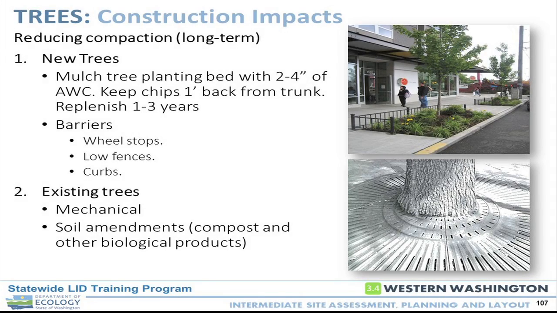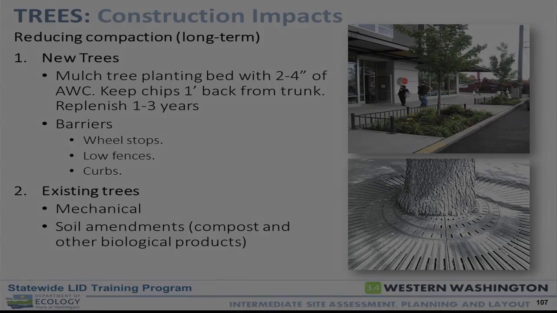Post-construction, mulching is important. Planting bed with 2 to 4 inches of arborist wood chips. Sometimes you'll see the wood chips sort of piled up against the tree trunk. That's not recommended. Should be held back an inch or so from the trunk and replenish that. That's an organic material that will decompose and provide nutrient to that tree.